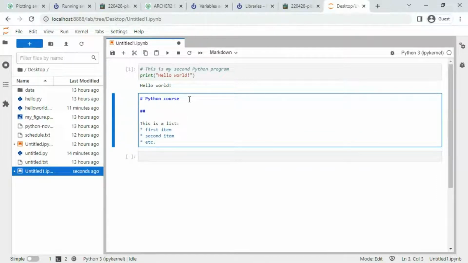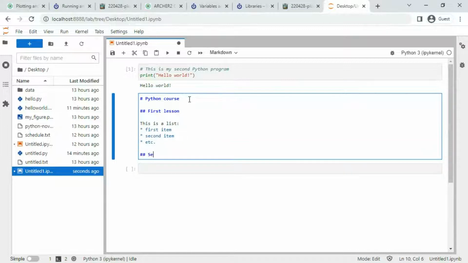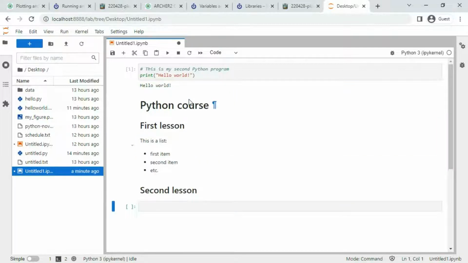If you use a double hash, it's a second level: first lesson, second lesson. So if I use Shift Enter, you see that in a couple of seconds we have created some text with format.